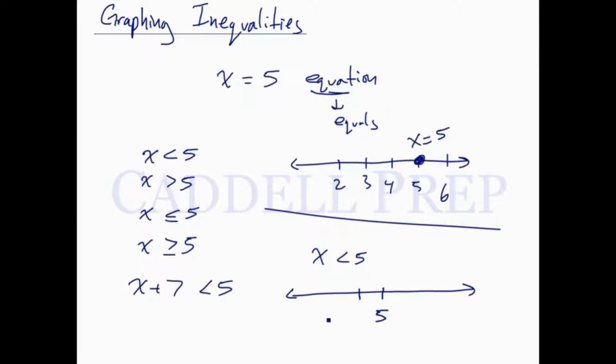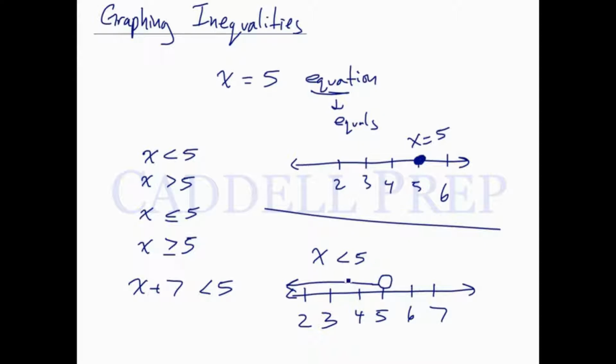So if we look at this, let's make our number line. It's really anything in this area, and it goes on forever. So it's anything that's less than 5. But it's also all of these numbers here that approach 5, like 4.9, 4.999, 4.87, any of those. So to represent this, we're going to put our endpoint at 5 because it can't be 5, but it's everything less than it. And it's open to show that the point 5 is not part of the solution, whereas here we have a solid circle.